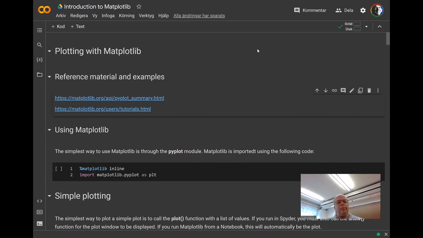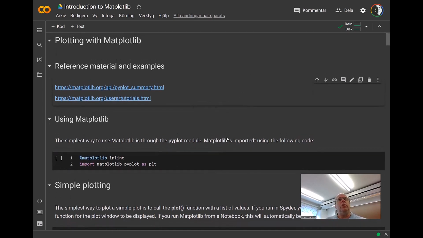But first, Matplotlib. Matplotlib is a plotting library that is a module for Python. If you have installed Anaconda, it's built in, and it provides two interfaces. There is one really advanced interface that has an object-oriented design where you can go down to a low level and do plotting. But there is also one that is perhaps the most used one. It's an interface to the plotting library that provides similar commands to those we have in MATLAB. So if you have used MATLAB, you probably recognize how the plotting command works.